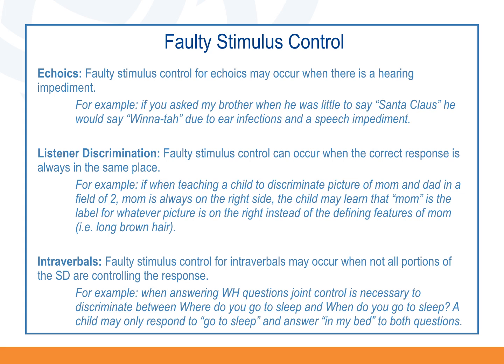For intraverbals, it may occur if they don't have all of those portions of the SD controlling the response. We talked about it in one of the prior examples about the influence of WH questions on kind of the same topic: about dinner, where do you go to dinner? When do you go to dinner? What do you want for dinner? And how those alter the response you should give for the intraverbal.